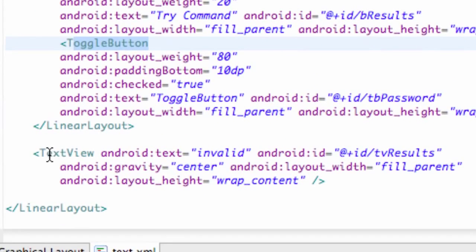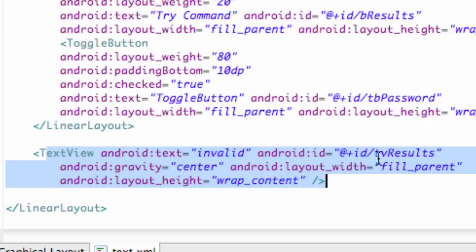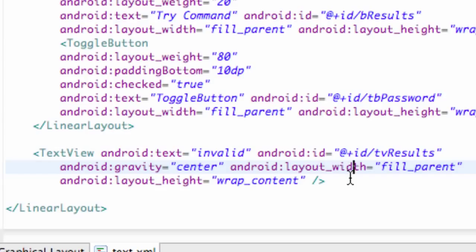and make sure you guys have this text field at the bottom, which was our TV results, or basically what we called display in Java. The gravity we set to center in XML, so it's in the center of the screen. But also, for what we're going to do in this tutorial, this is the most important part: you want to have the layout width as fill parent. If you follow along, you shouldn't have to change that. Make sure it says fill parent and the gravity is currently set to center.